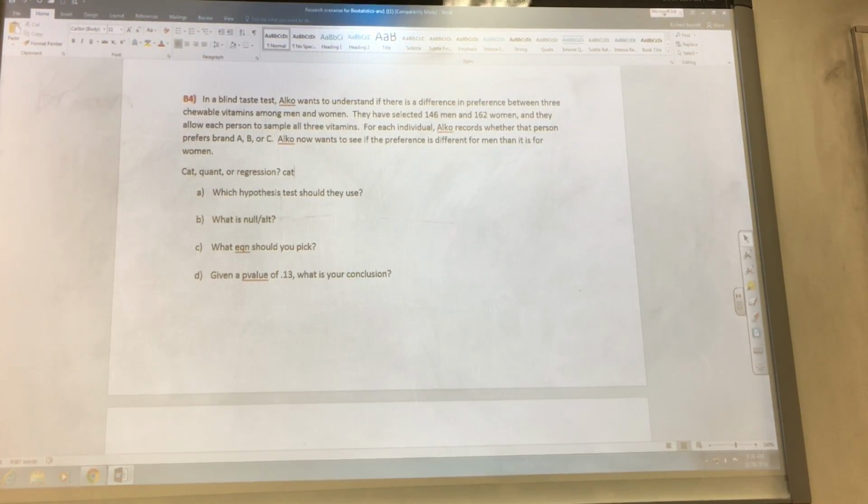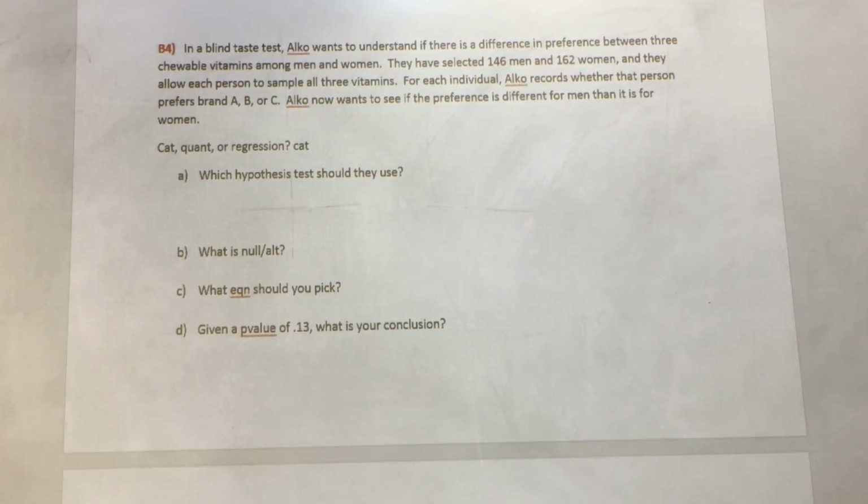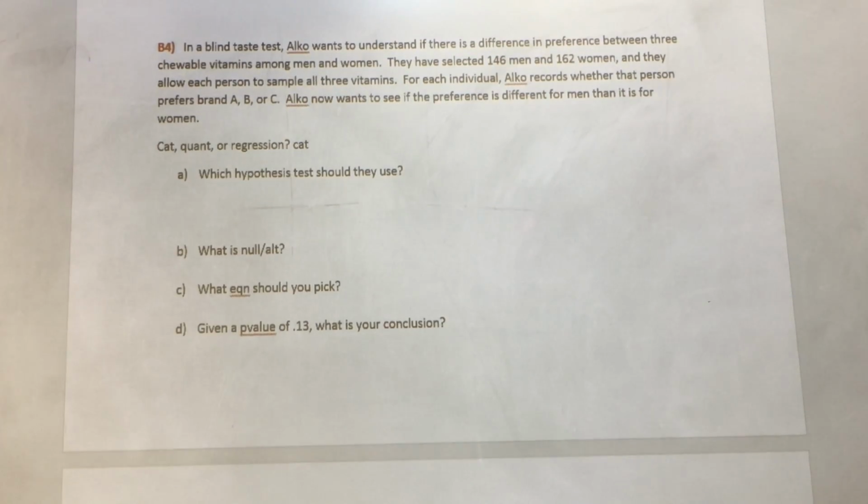Okay. So very good. Now it says what hypothesis test should they use? Let me give you some choices. Of all the categorical tests, what are your options? Z, T, S. Okay, so let's be a little bit more specific than just Z, because we got more than one Z, don't we? 1 sample proportion, which is Z, and we got a 2 sample Z independent, and we got a 2 sample Z dependent. And what else do we have?